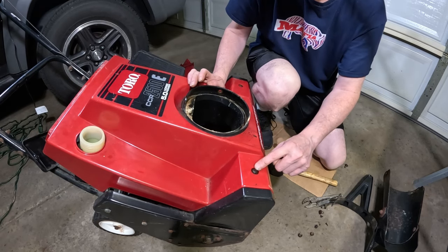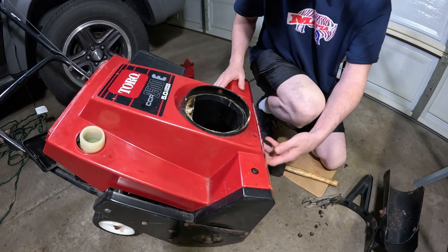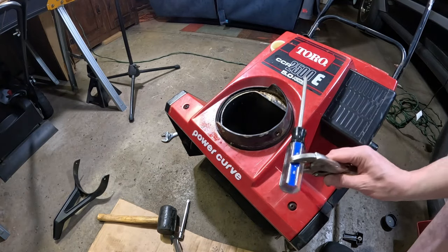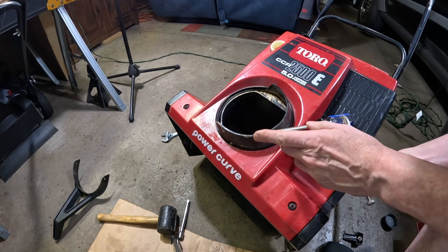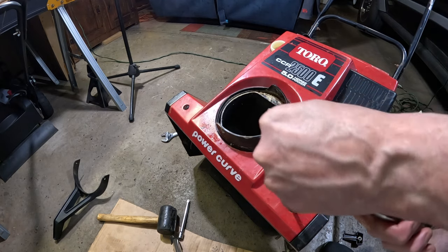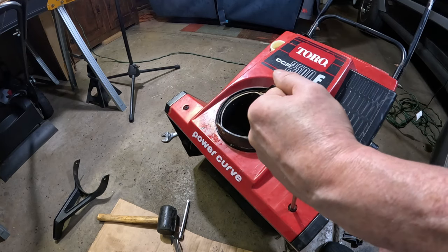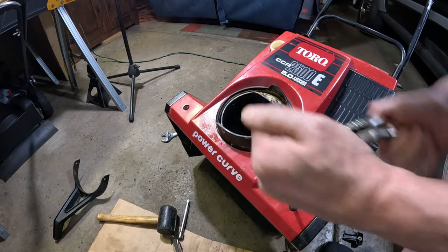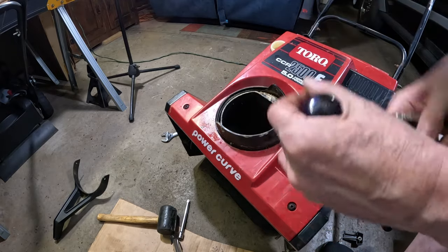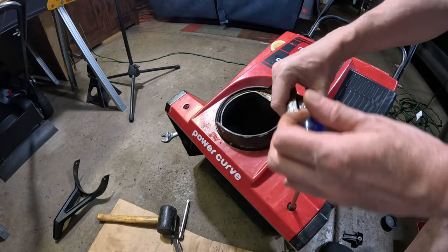All right, we should be ready to remove. We have a Phillips head bolt here and one on the other side. And hopefully that's all we got to do here and this should come off. All right, I'm just taking a vice grips and I've put them on the handle of the screwdriver. It has a fairly big Phillips head on here. And sometimes they're rusty and this helps. But you want to do it very slowly and then tighten it again, then loosen it, kind of work it a little bit. I did put some penetrating fluid on it as well. So we'll get this other one here.